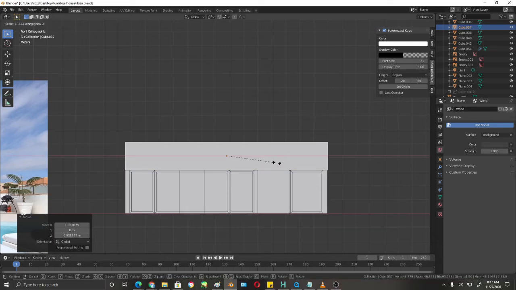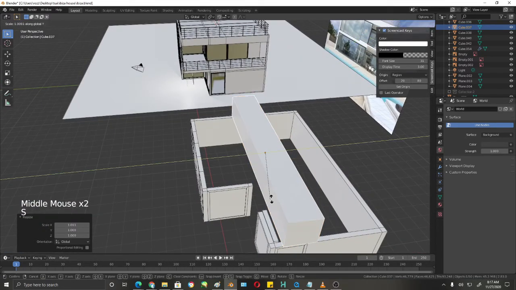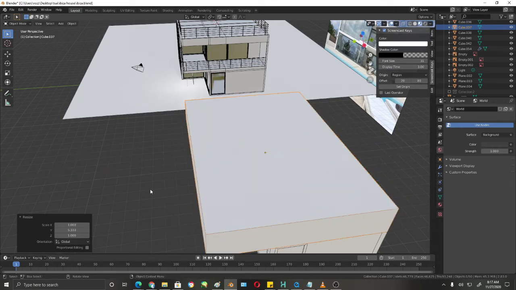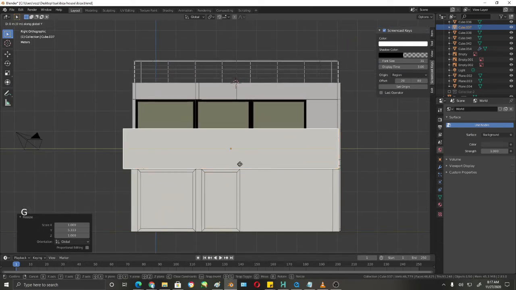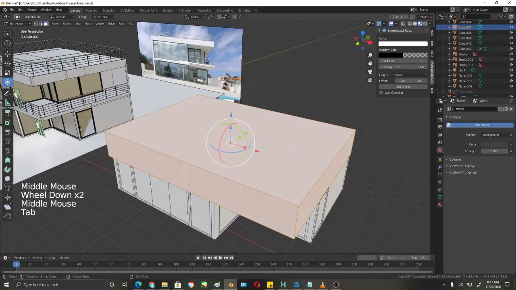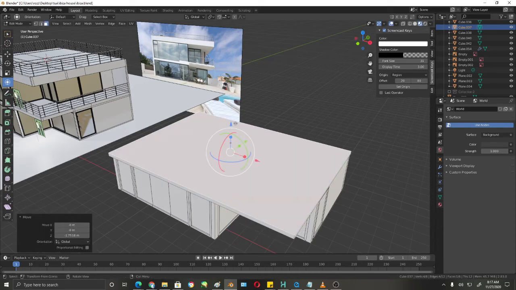Then later I'll be going to the component mode to edit the faces and push it so that it aligns in the other sides. Then go to component mode, then go to face, then move it down.